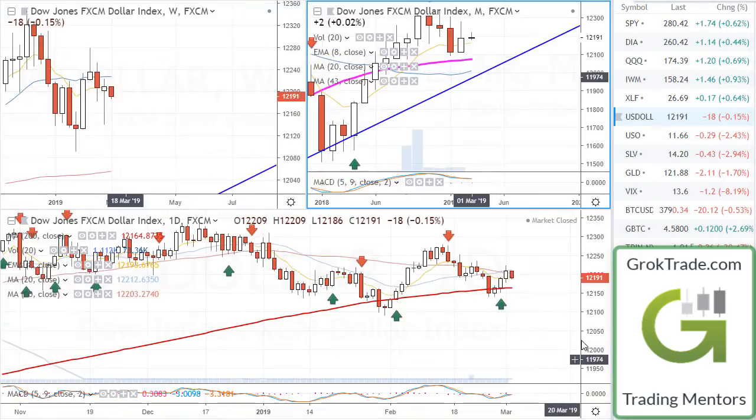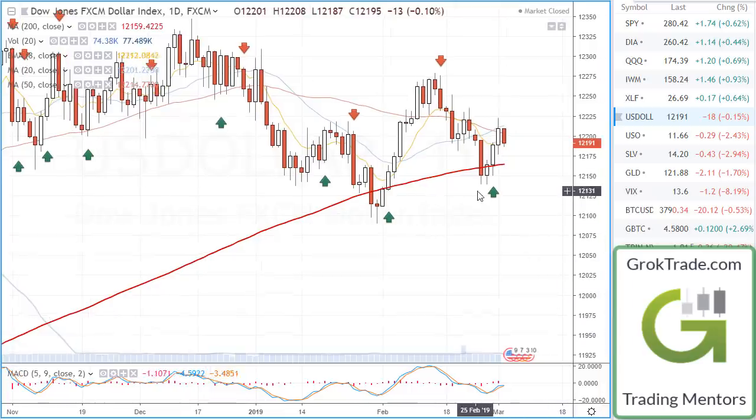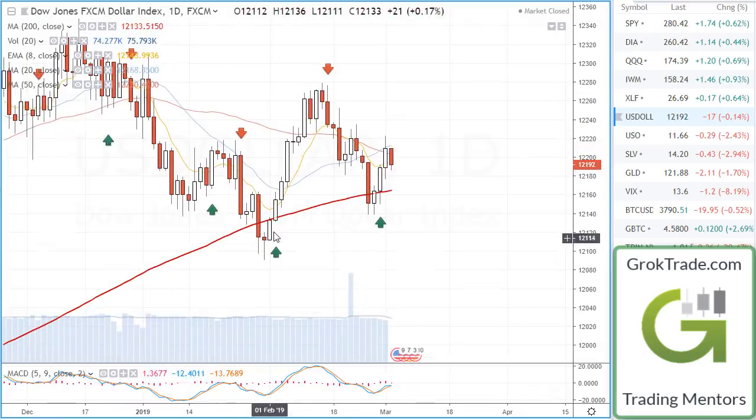Crude oil, or rather the US dollar. If you look at this, US dollar, this is the daily chart. We're just in consolidation. Do you see how we're just going sideways on the US dollar? Just sideways, so we go up and then down and up. And man, I'm so tempted to put a sell on this one. Oh, I'll stay with my buy at this time.